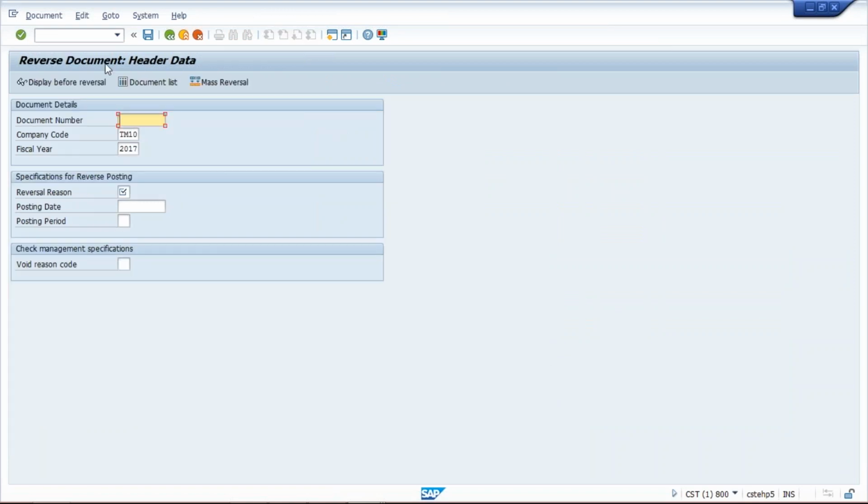And then give document number 1001, whichever document you want to reverse. For the reversal reason, some reasons are predefined already, so we are going to give 01, which means reversal in the current period.